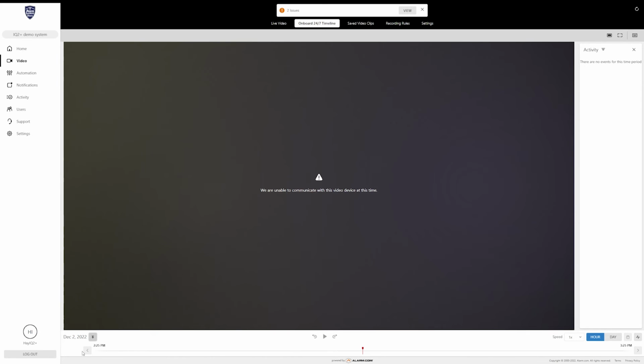One thing I did forget to mention is that the SD card that you plug into your 724 is going to require formatting. And I believe as long as the SD card is in there during the time of installation onto your alarm.com account, it will ask you if you want to do that. So just confirm it and it'll format it so that it can start recording footage for you. There is another way to do that, but this is actually where I'm going to cut off this video. After this point, your 724 is going to be completely set up.